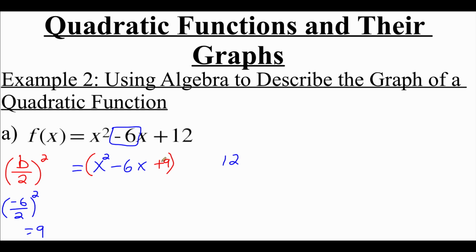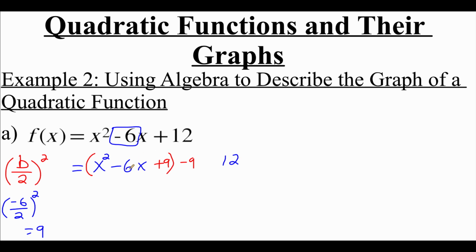But we can't just add 9 to one side of the equation without throwing the balance off. So we're actually going to do something called adding 0. When we add the 9 in here, I also need to subtract the 9 to make sure I'm not throwing the balance of my equation off at all. So with a +9 and a -9 in there, we've essentially added 0 to this function, so we haven't changed the balance at all.